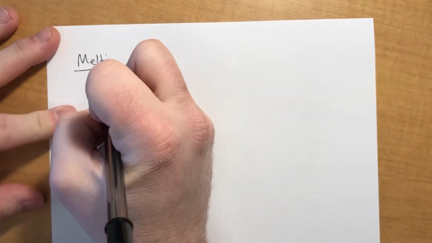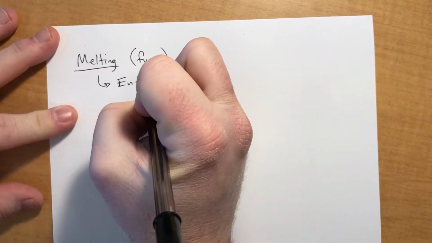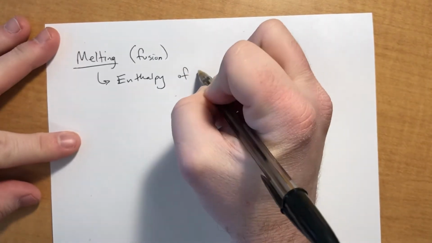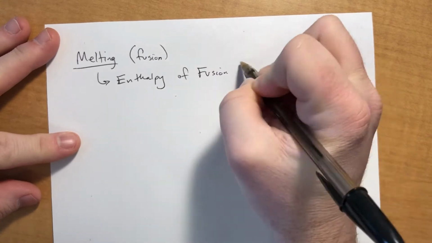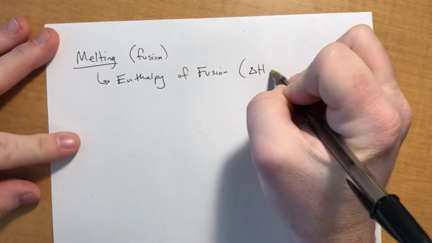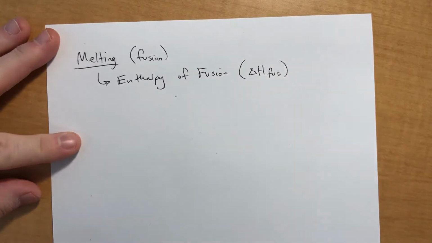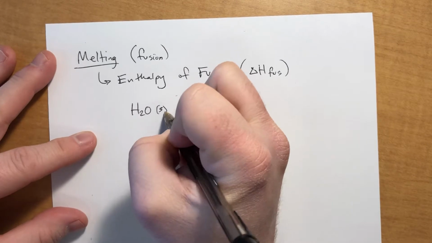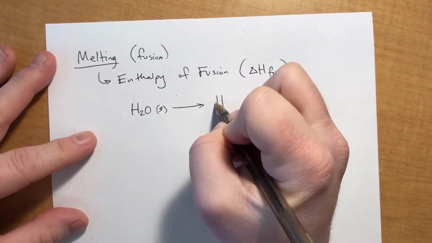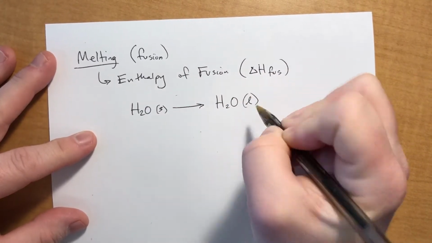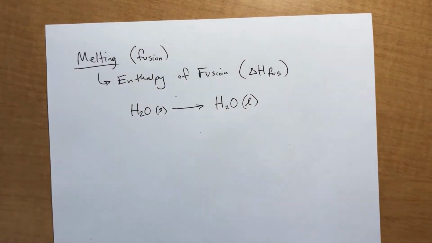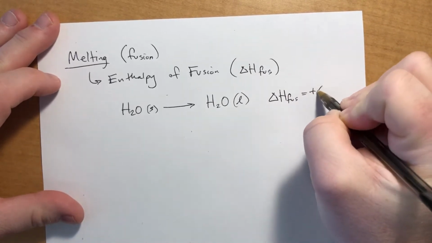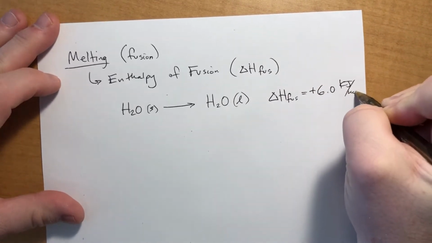Okay. So when we talk about enthalpy of fusion, all we're doing is talking about things going from the solid to the liquid phase. It's melting. Okay, so delta H of fusion, FUS. So for example, we looked at water in the last one, we'll look at water in this one. So basically water going from a solid to a liquid, ice melting, okay? The delta H of fusion is equal to positive 6.0 kilojoules per mole.